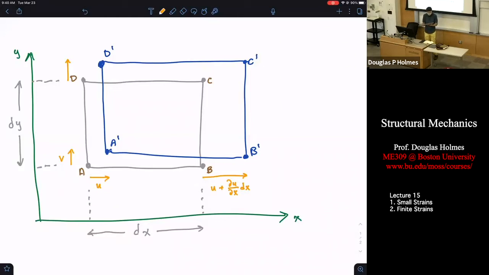Hopefully, at least by pattern recognition, you saw that this is probably going to be something like v plus dv/dy times dy. You might be asking yourself, why is it the derivative of v with respect to y times dy, why is there a first derivative term there? It's the exact same reason this appeared for our derivation of the stress tensor. You can think of this as nothing more than a Taylor series expansion, in which we say we're going to truncate at the first order term.